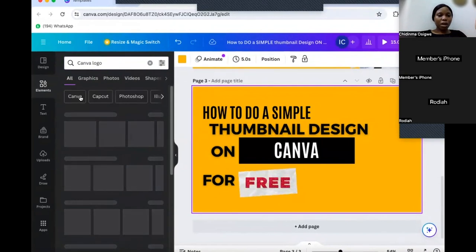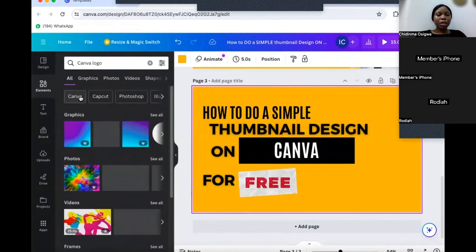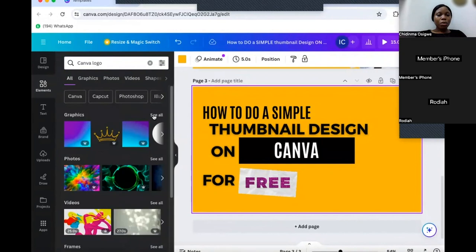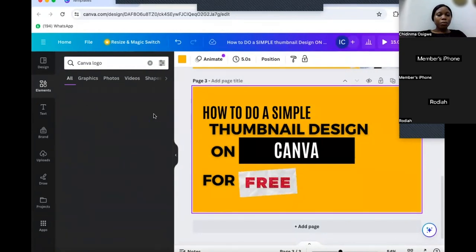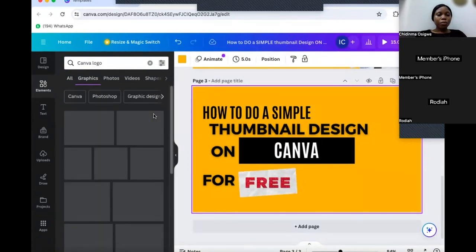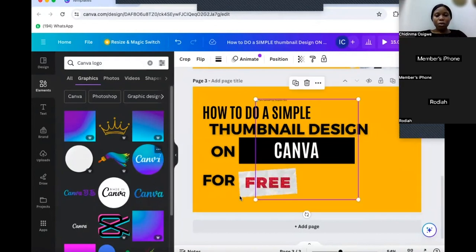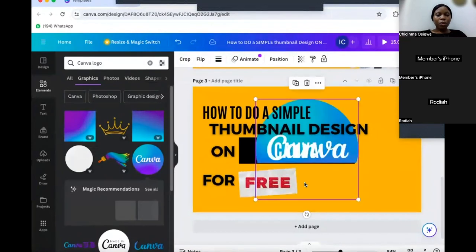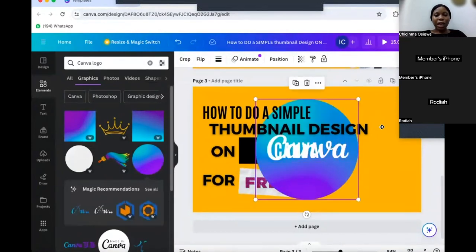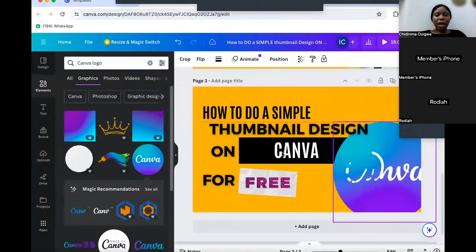So I'm looking for the Canva logo, right? Okay. Look at this Canva logo, look at another Canva logo. So I import that.